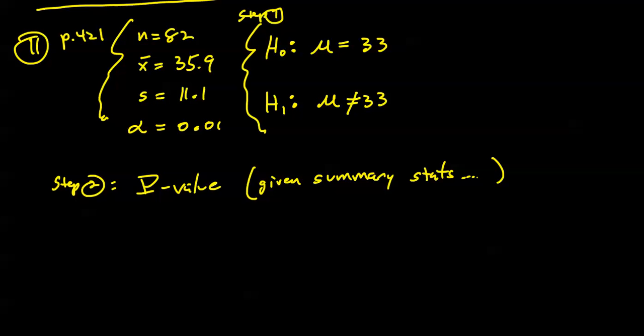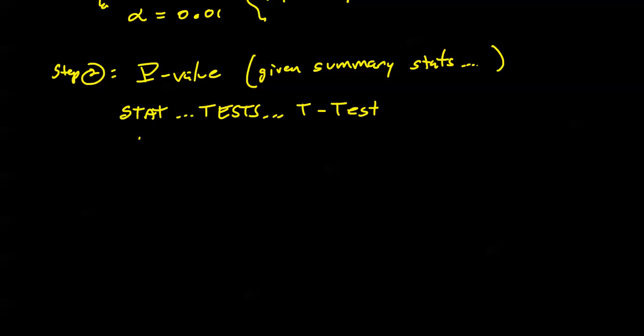Here are the summary statistics we are given. We're not given the raw data, at least not on page 421. And again, we'll use the t-test command on our calculator. Punch stat, get to the test submenu, and then open up the t-tests command. Now our input mode, of course, we're going to use stats because we're not given raw data. We're given summary statistics data. And you'll see the input screen changes a little bit to correspond to that choice.